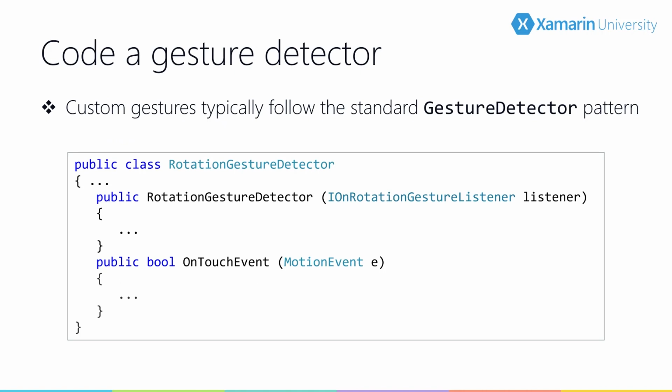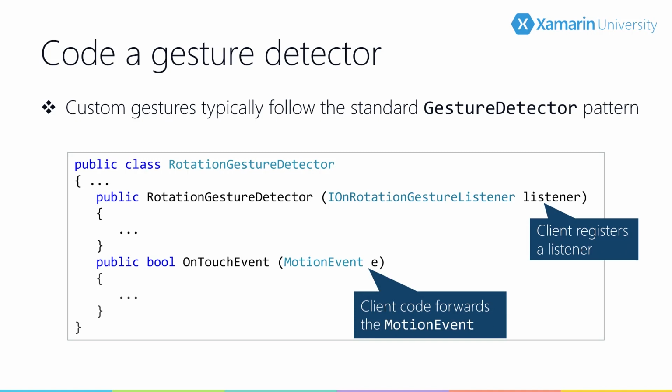The custom gesture detector class doesn't have any hard requirements, but for simplicity and ease of use, it's a good idea to follow the patterns that are set by the existing gesture detectors. First, notice the class doesn't derive from a base class or implement an interface. It's just a class. In the constructor, we'll accept the listener that we just defined as a parameter and then save it off. It will be used to notify the consuming client of the gesture.